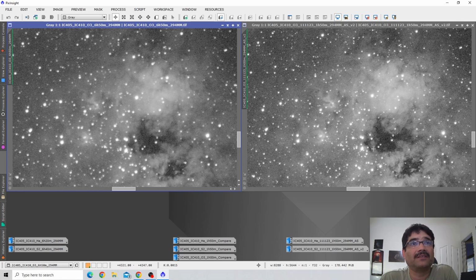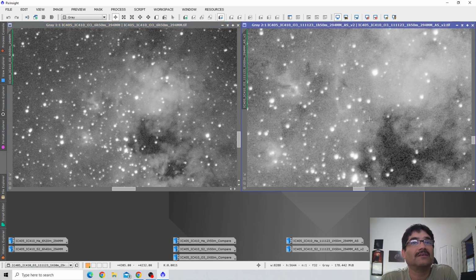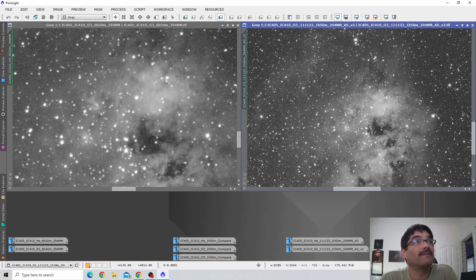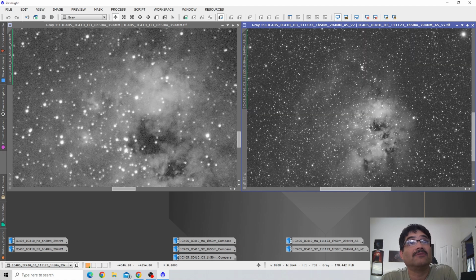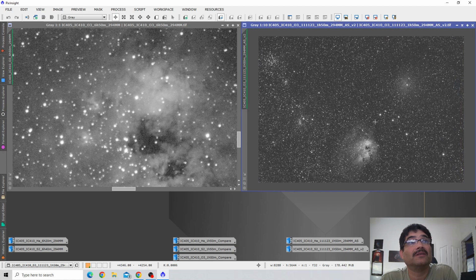The black stuff in here, the dark areas are very much pronounced. I even see some little fissures, I guess. I can see them here where here I really can't. They don't really come out that well. All this is very gray here, and right here it's very, very pronounced, very nice. So this is the 6 hour and 50 minute data versus the 1 hour and 50 from the remote sky.